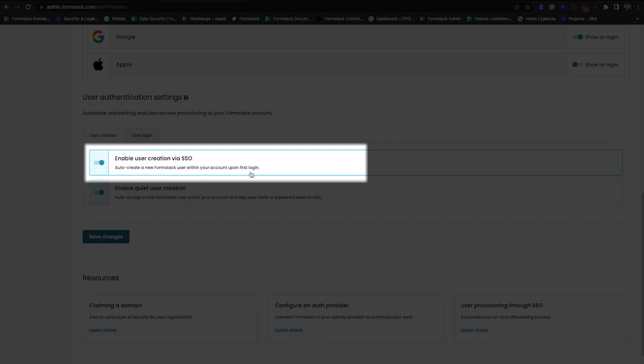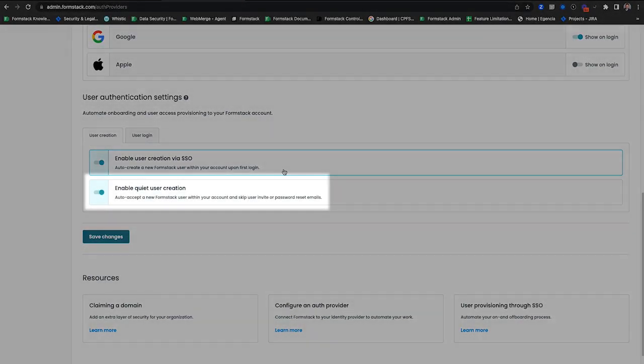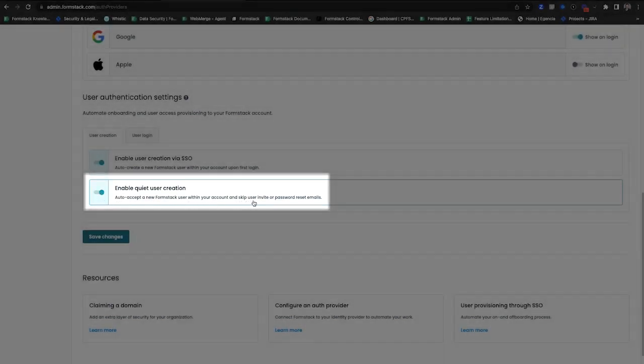An email will be sent to the new user to accept the invite to become a Formstack user. Now, it's important to note that the participant role in Forms will only be enabled if you have form workflows on your subscription. The next option we see on this tab is Enable Quiet User Creation. This option will auto-accept a new Formstack user within your account and skip the user invite process.